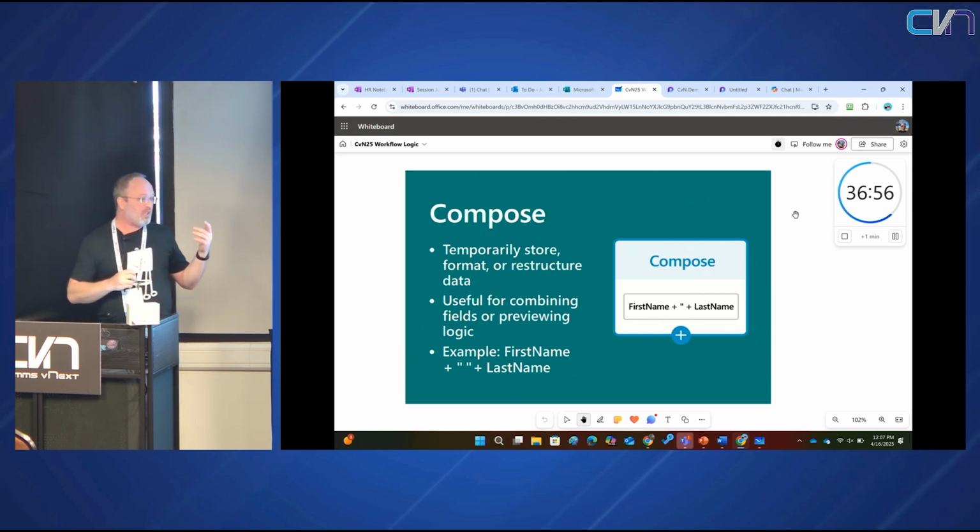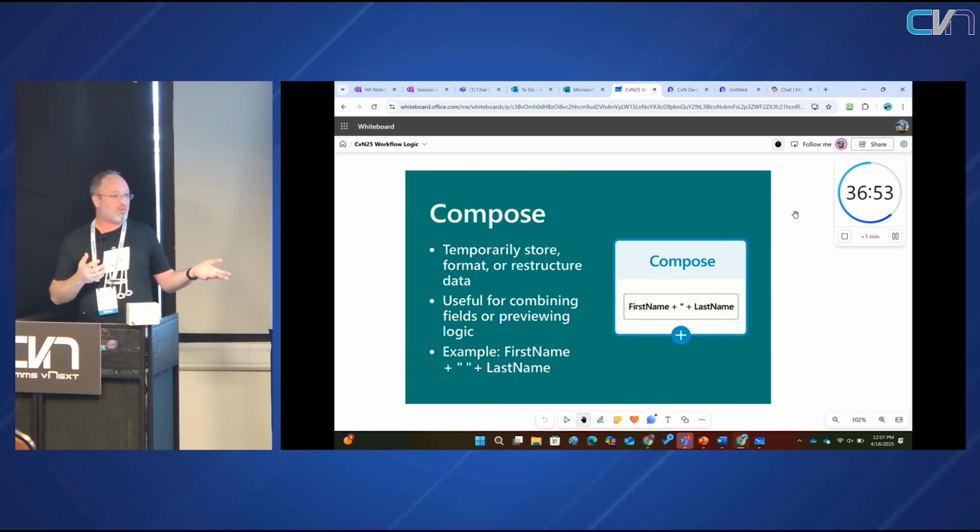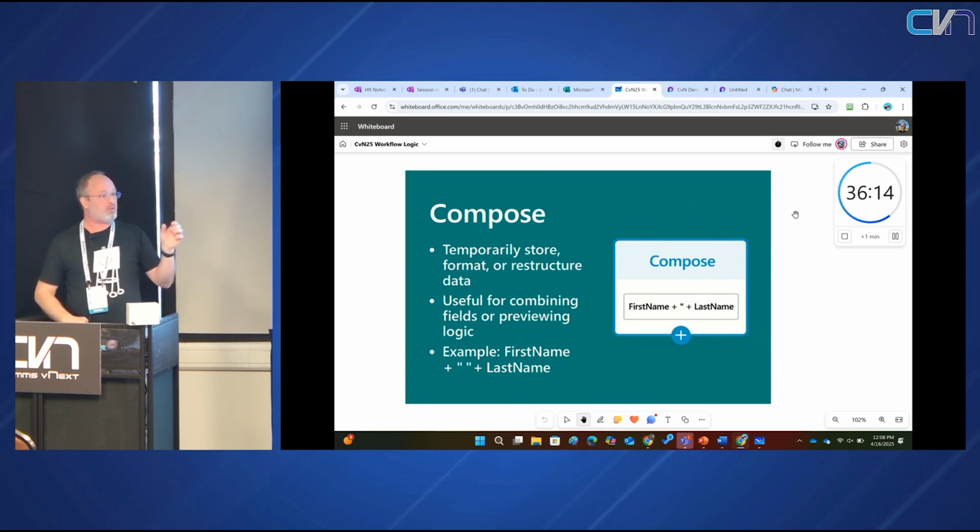Additionally, you can think of it similar to storing a variable, but this is something that's not going to change. So you would use a variable if it's things that are changing, like the current status or the current approver. If you've got a multi-step approver process, you might want to have a variable called current approver so that at any point along the way, you know who it is. But with the compose, if you have something more like a first and last name where it's not going to change at all during the entire workflow, it's always going to be this person's name. You would use it in a compose so you can use the same output over and over and over.